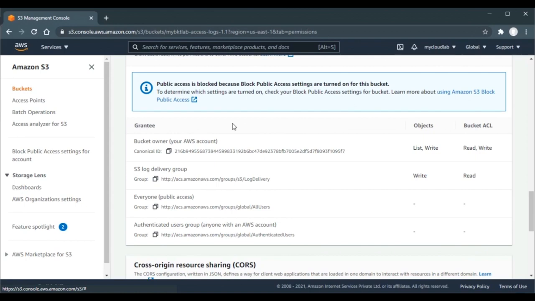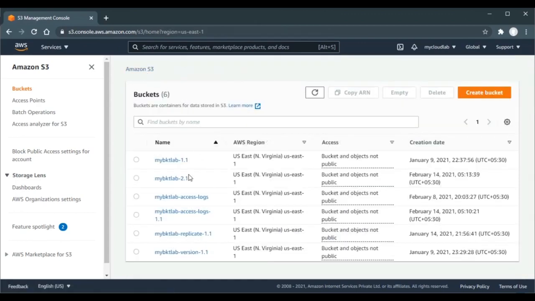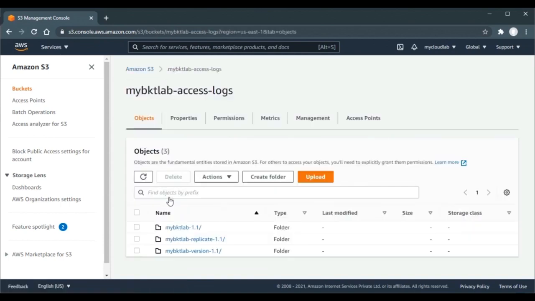As it takes some time for logs to be written here, let's look into another S3 bucket which I already created for access logging, my bucket lab access logs. Click on this. Here you can see three prefixes.